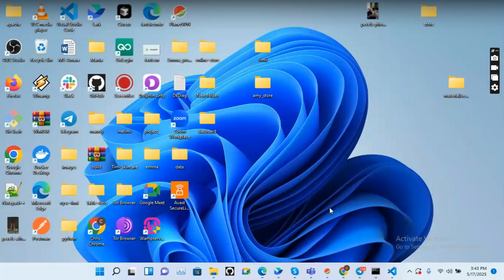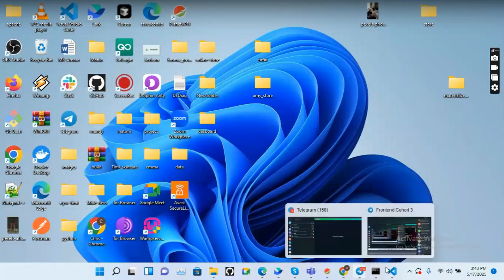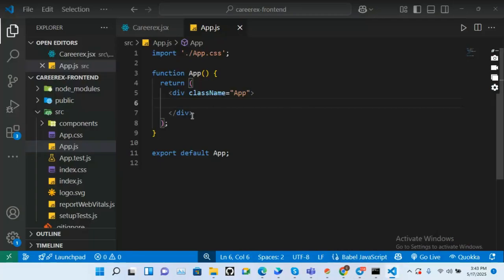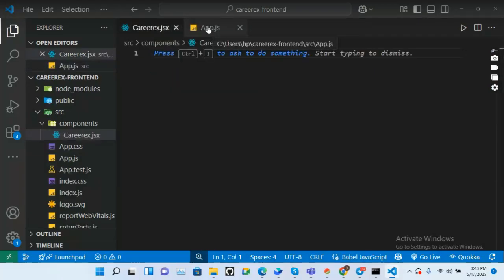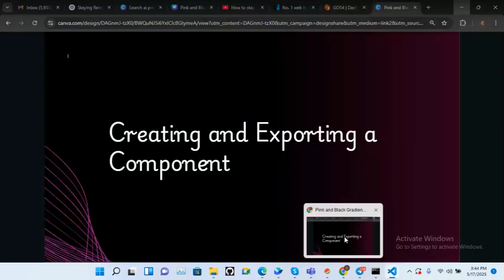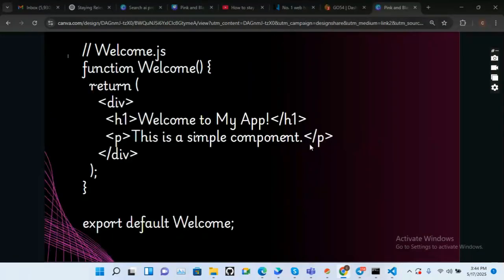So let's continue. Let's go back. This is our app.js. These are our components. Now, CareerEx.jsx. Let's just do a little stuff. To save time, I can also do a shortcut.